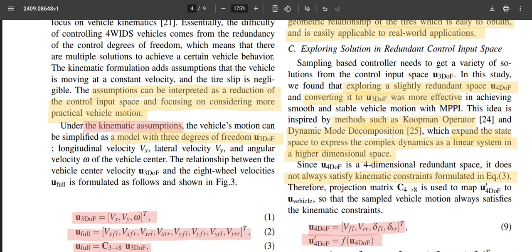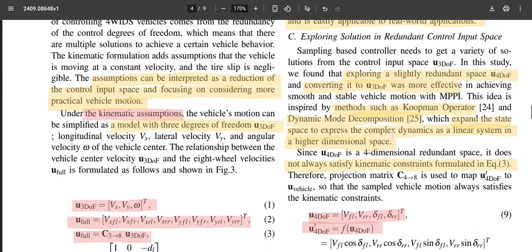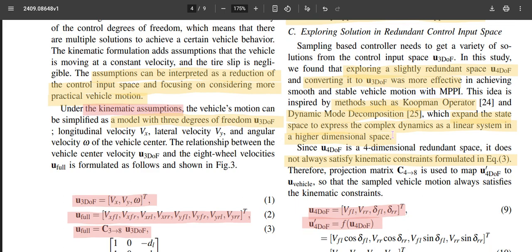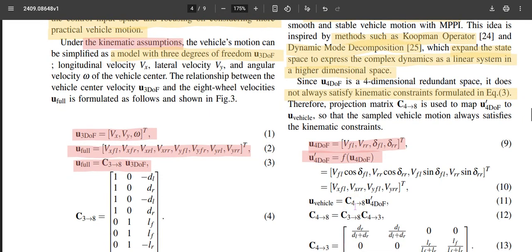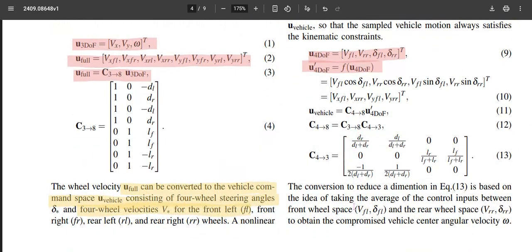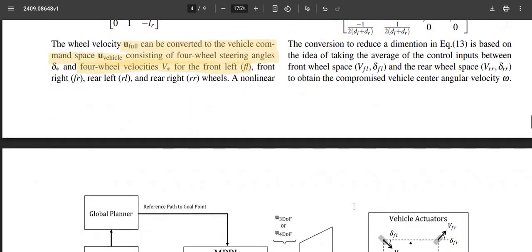So this is the fundamental basis, but unfortunately, three independent degrees of freedom was not that effective. A slight change would be mentioned later in section 5 or 6, where instead of 3 degrees of freedom, 4 degrees of freedom is utilized, and the 4 degrees of freedom can be converted into 8 degrees of freedom. That 8 degrees of freedom, as usual, in a nonlinear model can be utilized to give an input to the actuator.